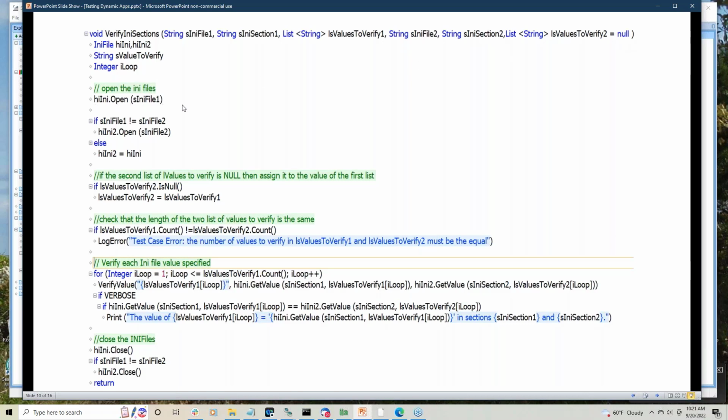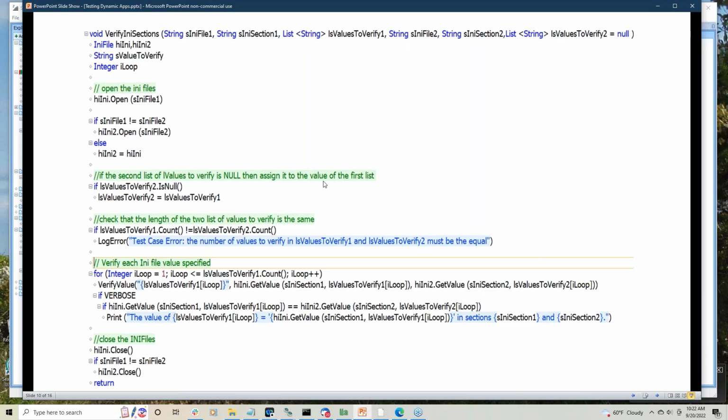So open the first file, and then if the first file and the second file are different, then we open that file. Sometimes you can actually use the same file. You don't have to have 3 different ones like I did. You could have the same file, but you could have different section names. I don't like to do it that way. I usually have 3 separate files. I just find it a little bit cleaner, so I do it that way. But other people who have used it do it differently.